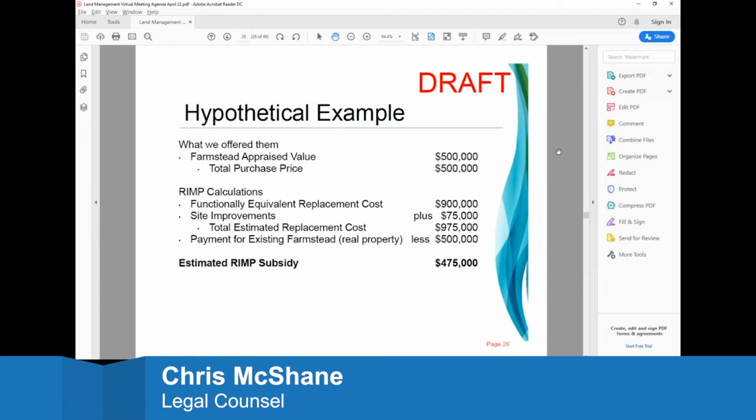Commissioner Sherlin, this is Chris McShane again. The other thing with that is, to the extent it is a homestead, there wouldn't even be any capital gain on that at all, because of the purchase of the homestead, and you'd have to have a pretty significant gain on that before you'd have to recognize any capital gain.